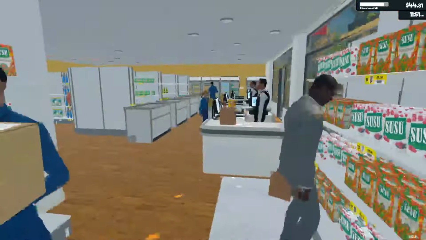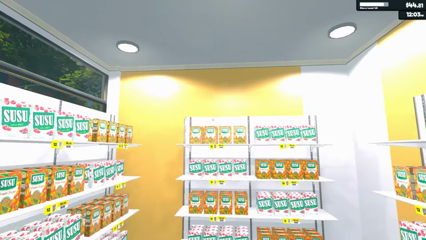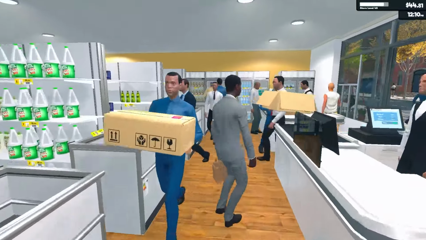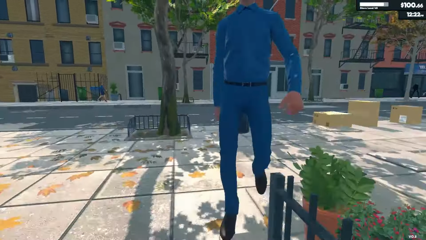Where's my light switch? Illuminate the holy Susu kingdom. Yeah, there we go. Oh, the beauty of Susu. The beauty of Susu is transcendental and overwhelming. And the lag, which this amount of customers places in my store, is truly beautiful.